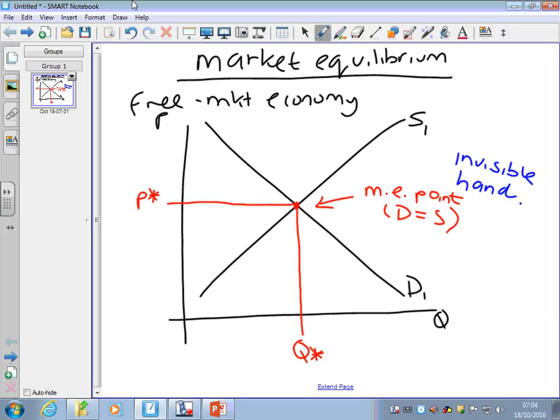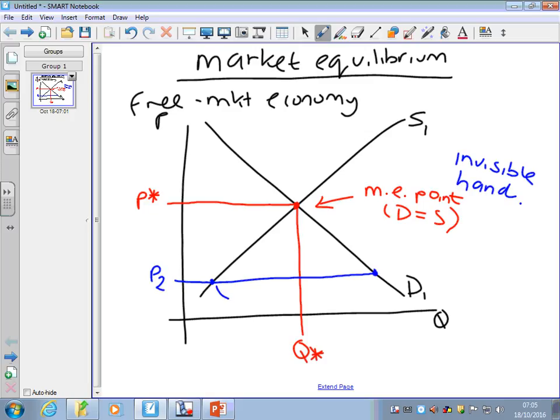Imagine we start off at a really low price. Let's call it P2. Now what you'll notice here is that we have a very small supply in the market. The price is so low that firms are basically not prepared to sell at this price, or not many anyway. There's just not enough profit to be had. They can't generate the profit they would need to want to keep themselves in this marketplace. But the demand is all the way out here. At low prices, demand will be huge. Lots and lots of people want to buy the good or service.